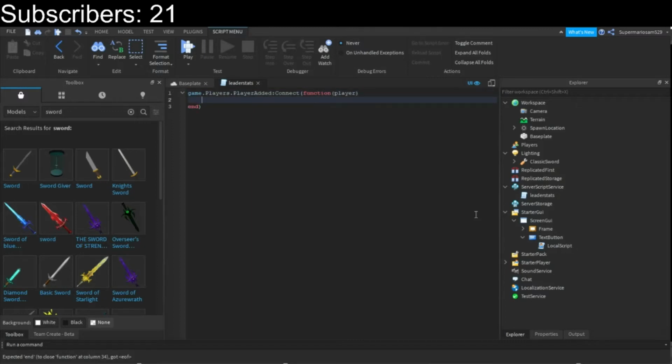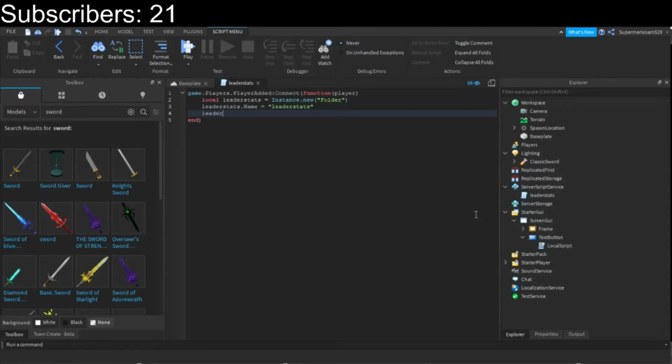And now what we're going to do is local leaderstats equals Instance.new Folder. Now leaderstats.Name equals leaderstats. And there we go. Now it should be good.